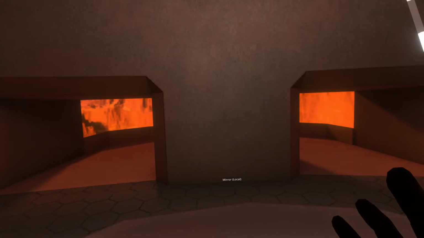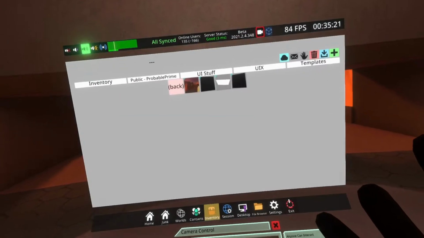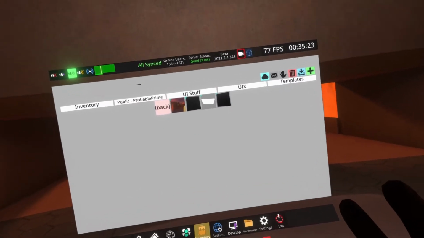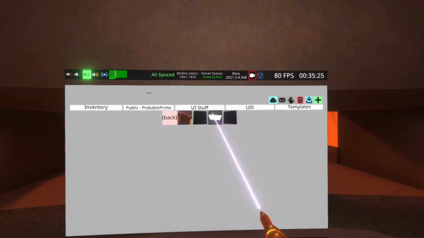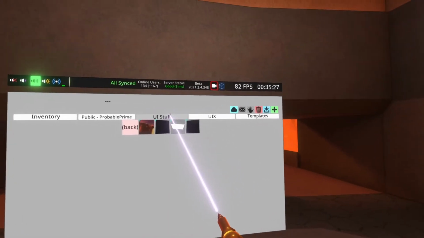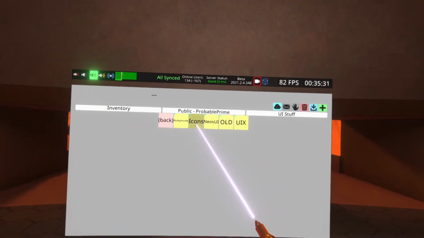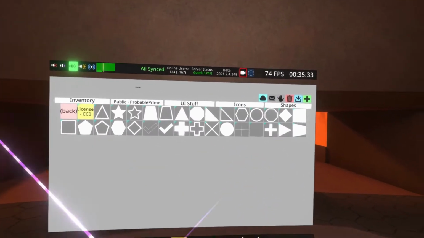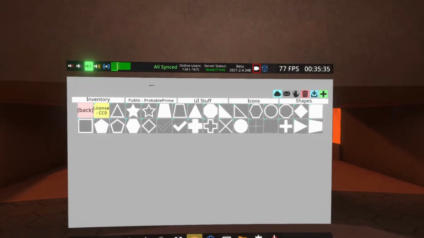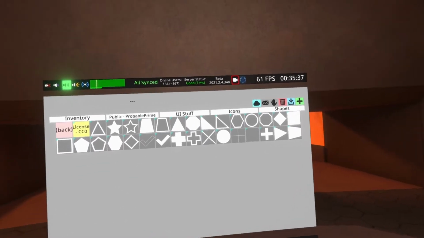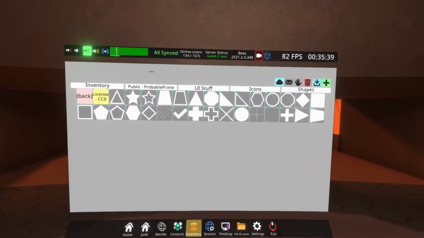You can also find these in my public folder as I made most of them. Katson and Medra made 2 of the ones you're about to see, but I made the rest and they didn't take that long, so just use them for whatever you'd need. They're inside UI stuff, icons, shapes, and here they are. They're just various shapes, both filled in and not filled in. I needed them for another project, which you should see at some point this year.